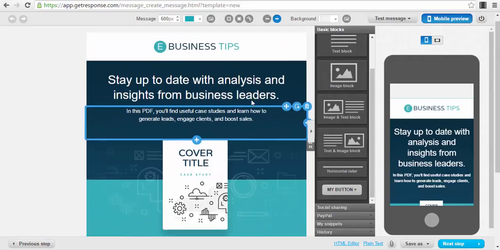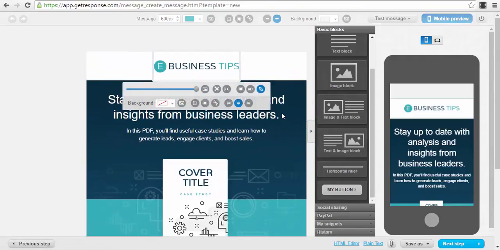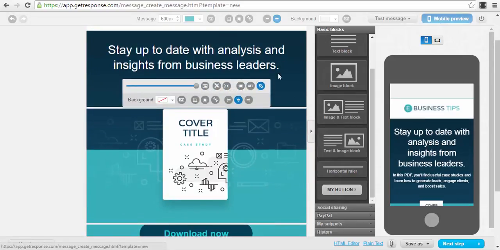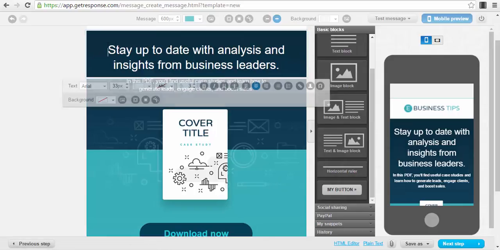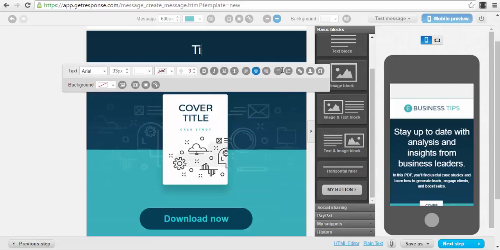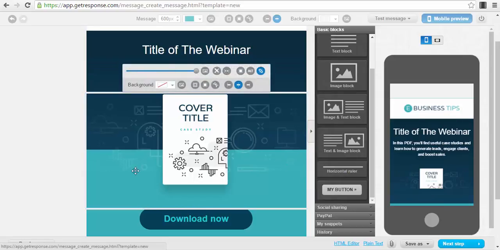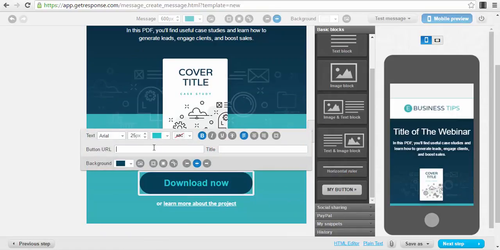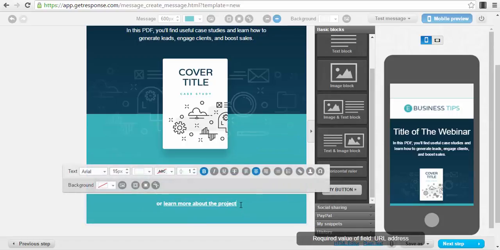And as you can see here, all these blocks are editable. All these blocks that you see here. So you can edit practically all these blocks. Put a name, make it look however you want, like the title of the webinar or something like that. After that, maybe you want to delete this part, or maybe you want to replace it. It doesn't matter. You want to leave this button, maybe you want to add, for example, a PayPal button right here to an offer. You are selling something at the end of the webinar.